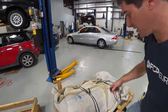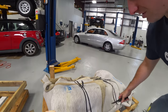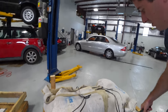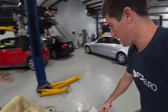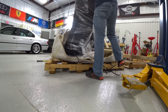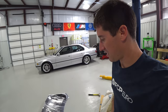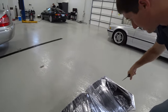I appreciate that it came wrapped up in carpet so we can carpet the Car Ninja's office or any of his workspaces, whatever he needs some luxurious flooring in, we'll get this taken care of for him. So let's get the straps off here. This carpet weirdly looks brand new. These guys just keep carpet in stock so they can ship out trunks. Well, I thought that was gonna take a lot longer than it did, but it went very, very quickly. Now we can cut all this.